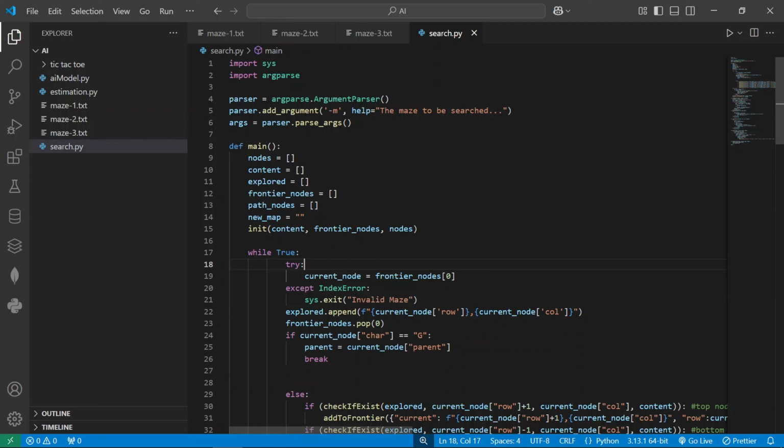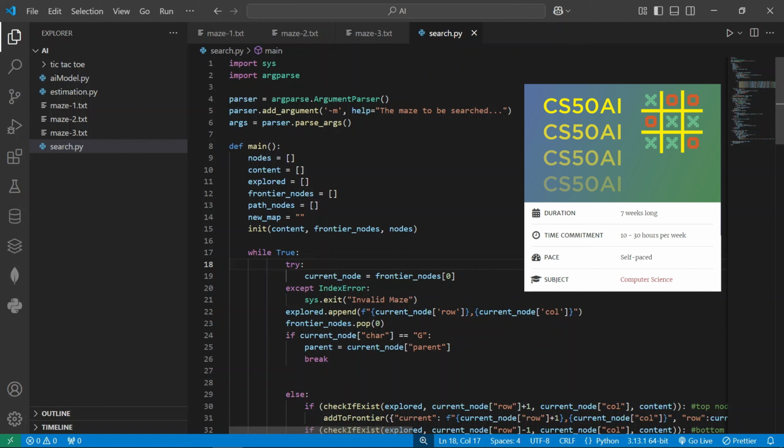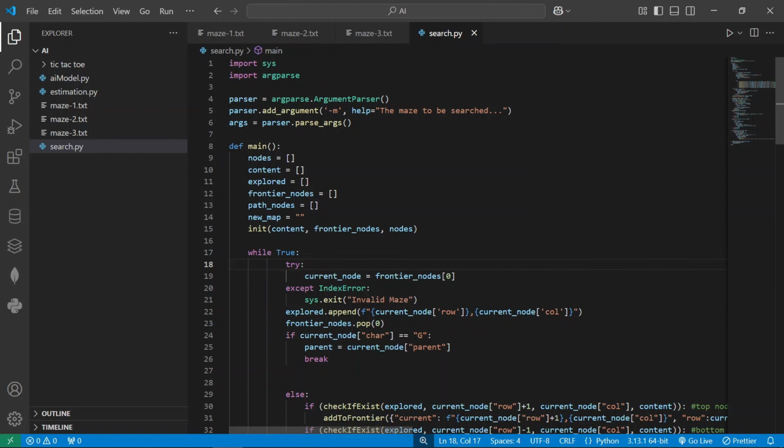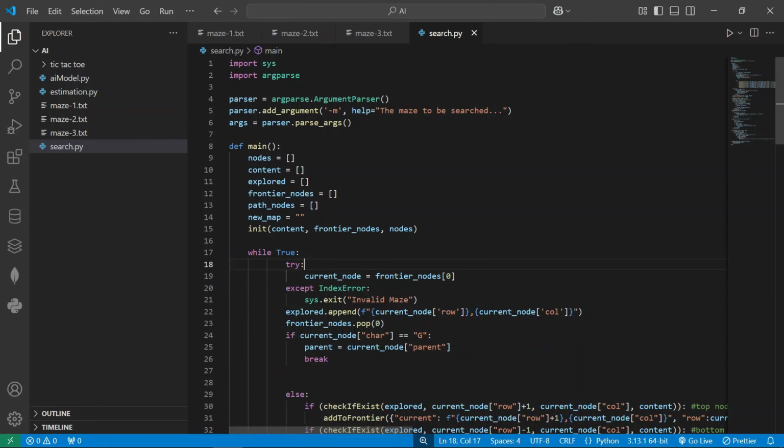I've got something to show you, and that is none other than my AI math solver. Basically, I got the idea of this project from the Harvard CS50 Introduction to Artificial Intelligence with Python course, and in one of the modules, they taught us about search algorithms. This project is nothing but the manifestation of what my small brain managed to extract from that course. How the mazes look like and how the project works.